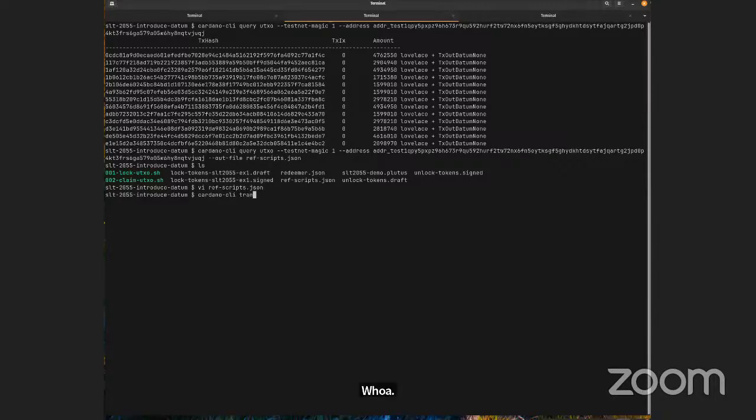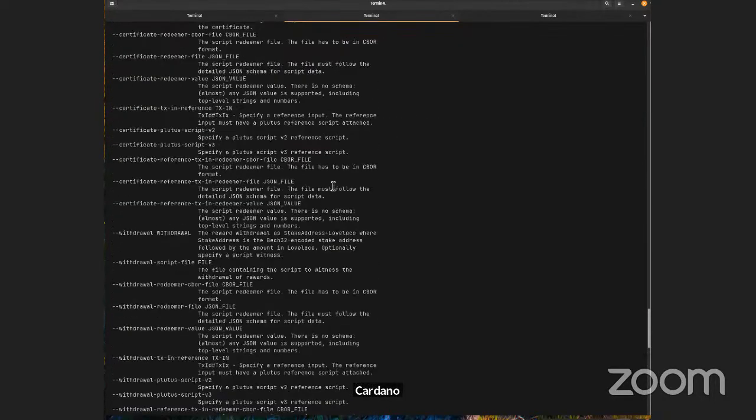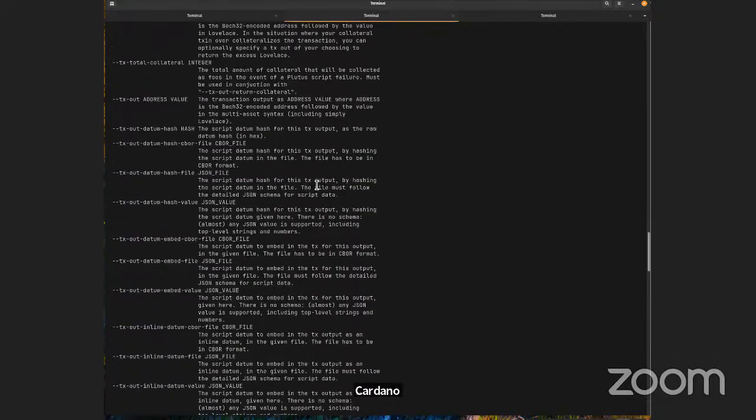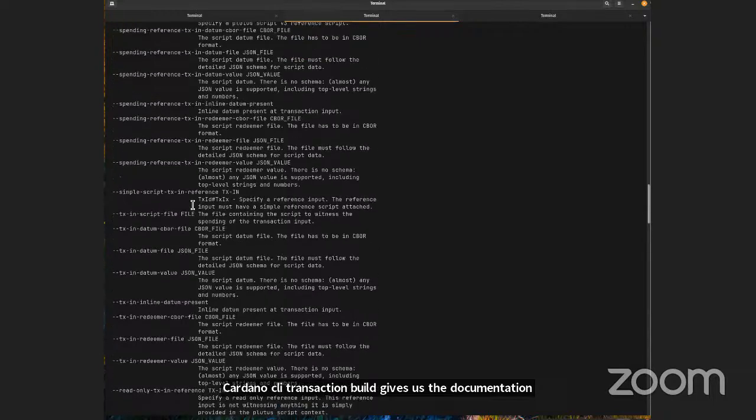Cardano CLI transaction build gives us the documentation. TX in datum. It can be a file, a CBOR file, a value, or we can say that inline datum is present, right? So we have a few different ways to think about that.